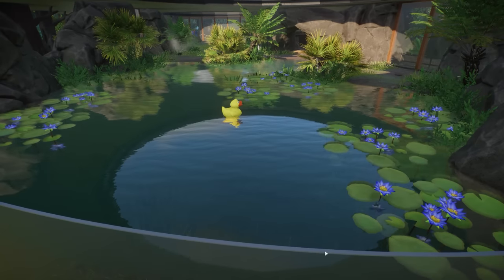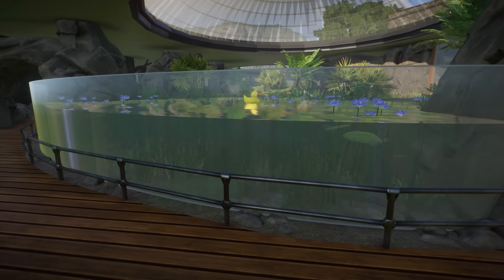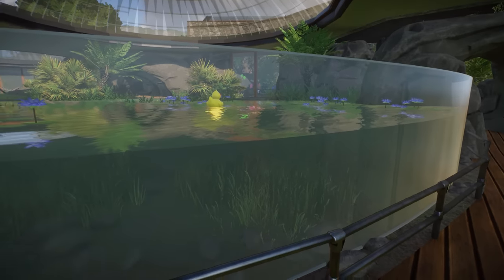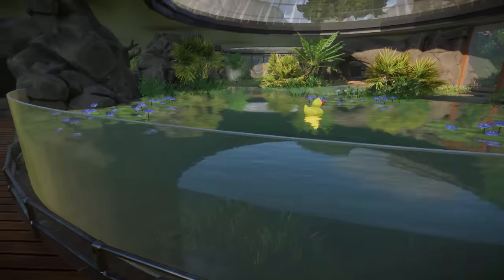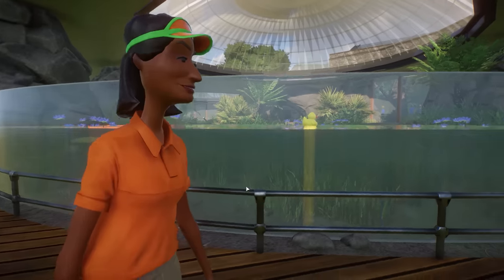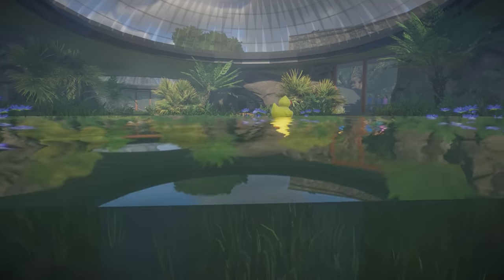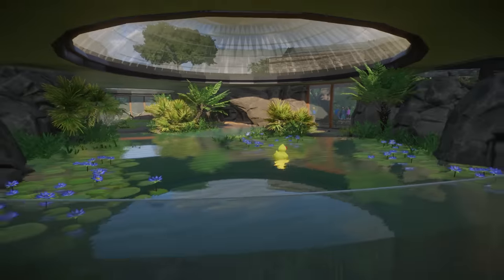I am still a little bit confused why the Nile Monitor is not able to deep dive. I feel like this is the only animal that they forgot to give a deep diving animation, so I wonder what the reason for that is. I really do not dare to say, but yeah, they cannot really deep dive, but they have this nice underwater viewing gallery. And this is pretty much, as you can see from this staff member, shoulder level. And then at least the grown-ups can still see them floating and swimming on the surface. So I think this just works perfectly fine.